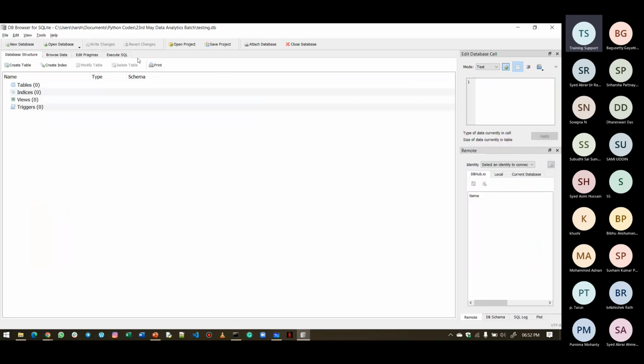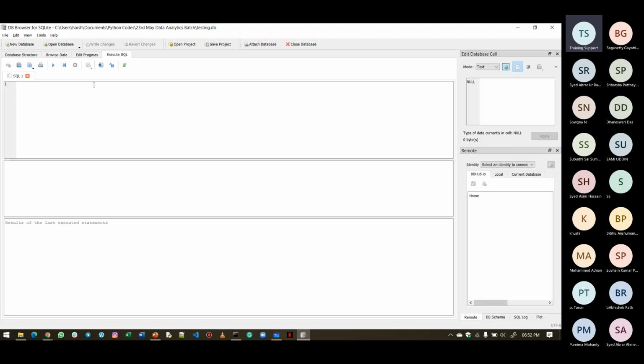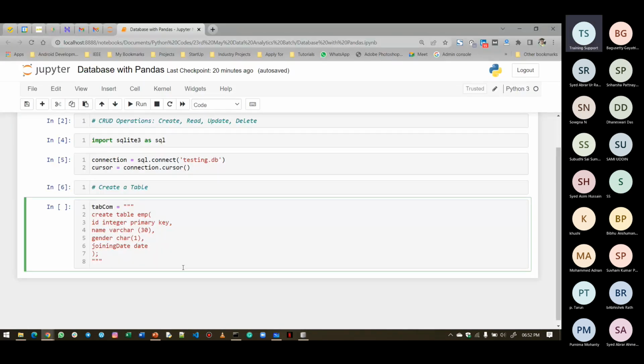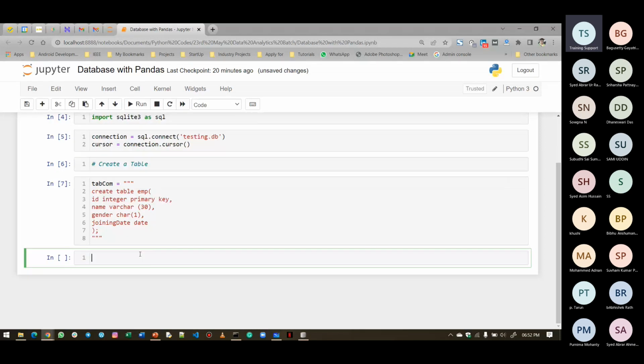See, in this case, this is an option of Execute SQL. So you can mention the whole code here. See, automatically it is changing color, right? And here I can run it from here. If you run it, it will automatically create the table. I'm not running it from here, class. I have to show you from Python first. So I have created the command, and then we have to execute this command.